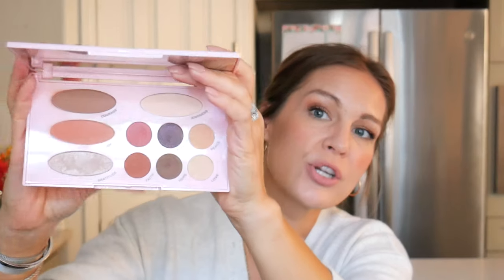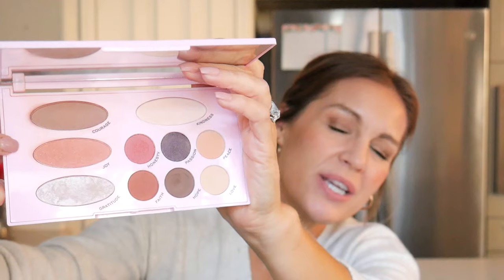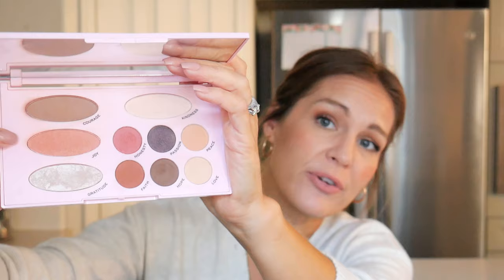The other makeup thing is a little bit more affordable. I did feature this at the end of one of my clothing hauls a few months back — it is the Makeup Revolution Emily Edit. Now, this is not a new collaboration at all, but Target picked it up because it is so good. $15. It's a really nice, kind of well-made plastic, very travel-friendly palette. It's got a really good full-size mirror so you can see your whole face — really good for traveling as well. It has a beautiful bronzer, a really beautiful peachy-orangey toned blush that's really flattering and great for fall, a really soft, nice highlighter, and then three color options for your eyeshadow. This whole thing is $15. It's incredible.